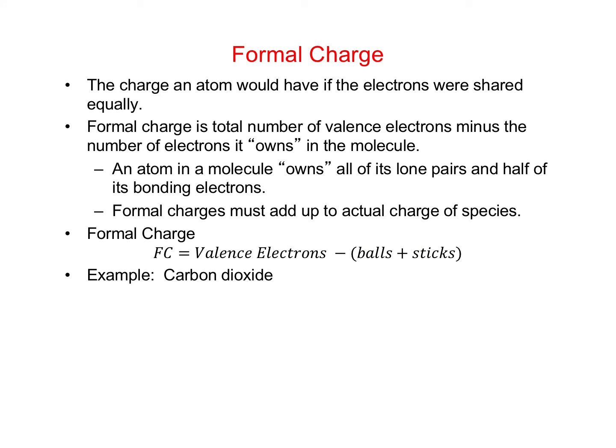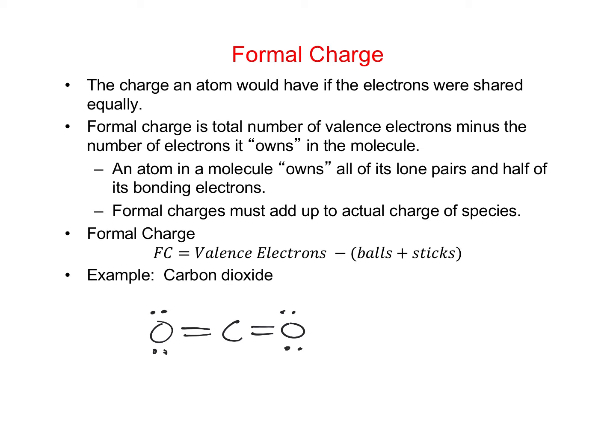Right, so let's look at an example for carbon dioxide. So I'll go ahead and draw the Lewis structure. This is the Lewis structure for carbon dioxide. So if we were asked to calculate the formal charges, we have to calculate the formal charge on both of the oxygens and the carbon.